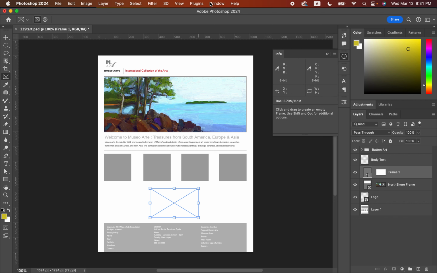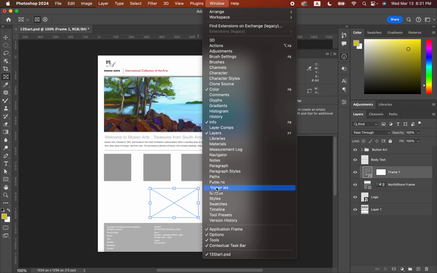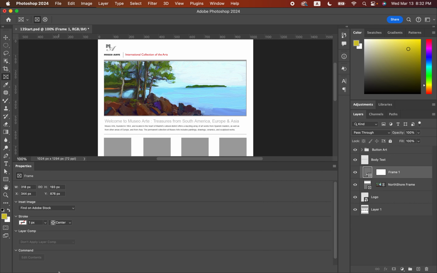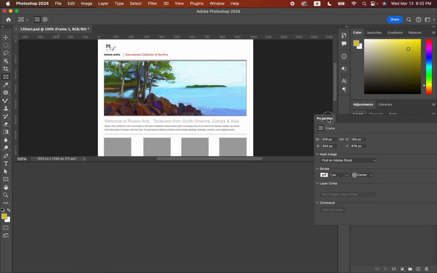We're going to go up to Window and open our Properties panel. So here are the properties of our frame. You can drop this down here too if you like doing it that way.